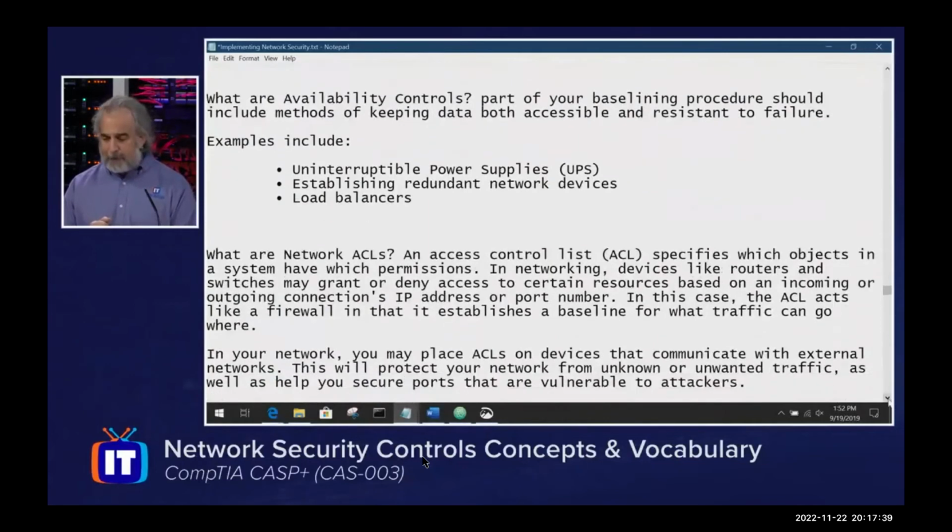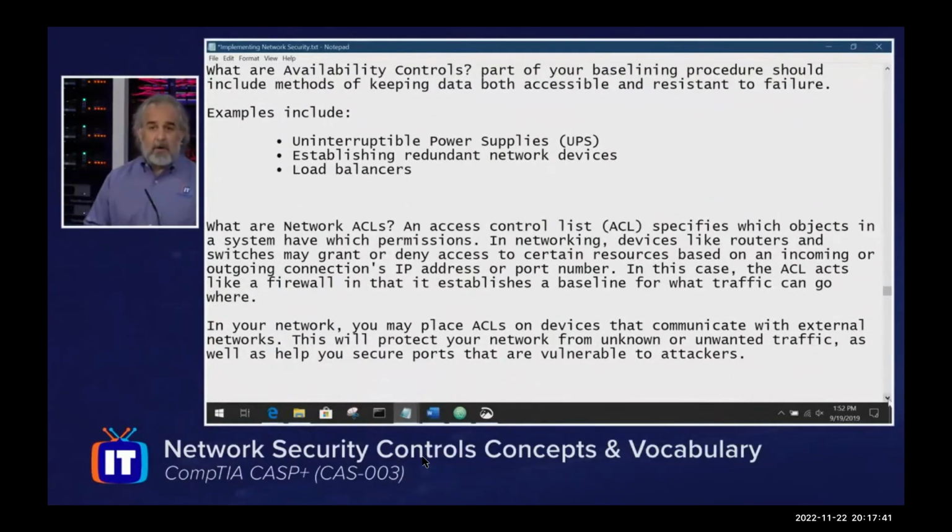Availability controls. Part of our baselining procedure should also include our ability to understand how to create resiliency and resistance to failure in our infrastructure. We talk about defense in depth. You often hear me also remind you that availability in depth is equally important. And so things like uninterruptible power supplies, redundancy in and around and across our network, and other areas of infrastructure, but we're focusing here on networking. Load balancers are a good example of that. Multiple switches, routers with redundant power supplies, right? All the things you've heard me talk about or will potentially think of on your own would all be examples that would be part of this.